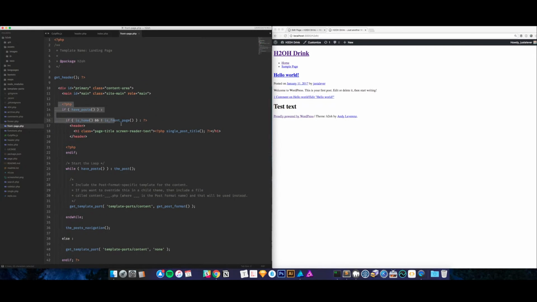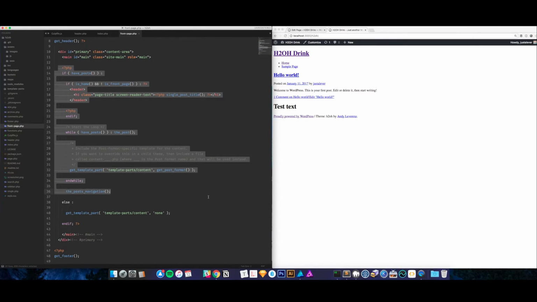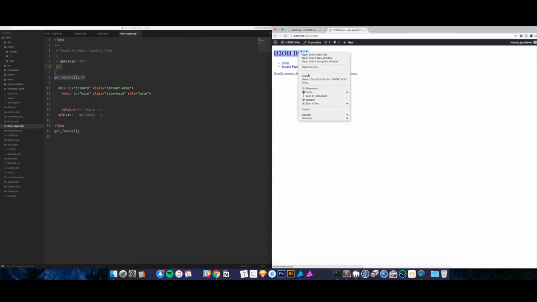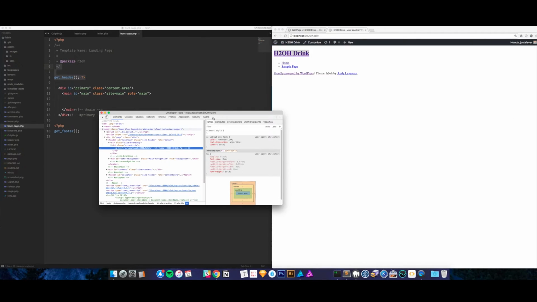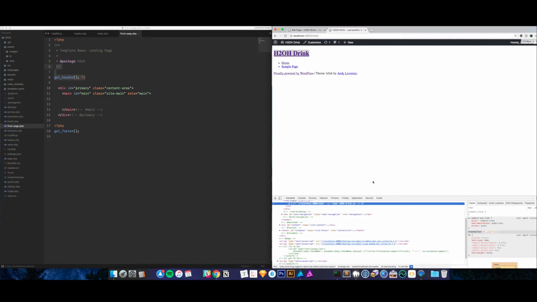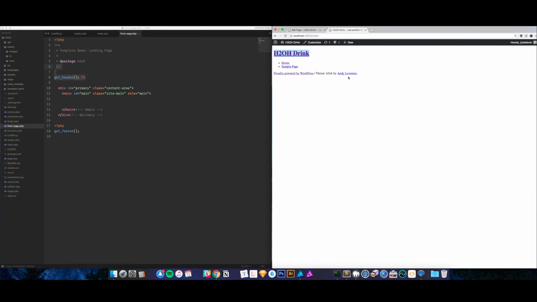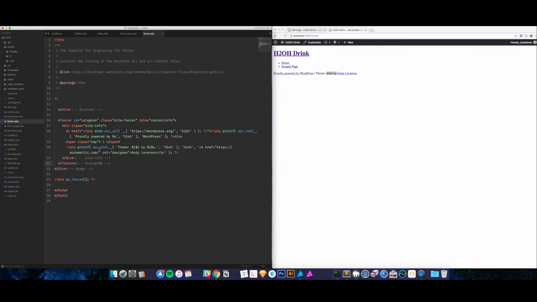So since this is our home page, I'm honestly just going to get rid of all this stuff. I don't need it here yet. If I do, I'll add it back. So our page should essentially be blank minus our menu, which is included in our header, and this is the logo. Let me sync this back in, which is the main site branding. That's all in the header, and then this part, powered by WordPress, the theme and my name, is in the footer. So actually I'm going to get rid of that stuff too. I don't really want this stuff.